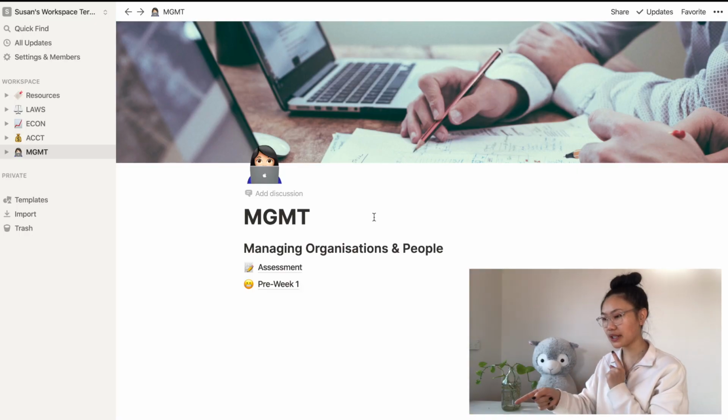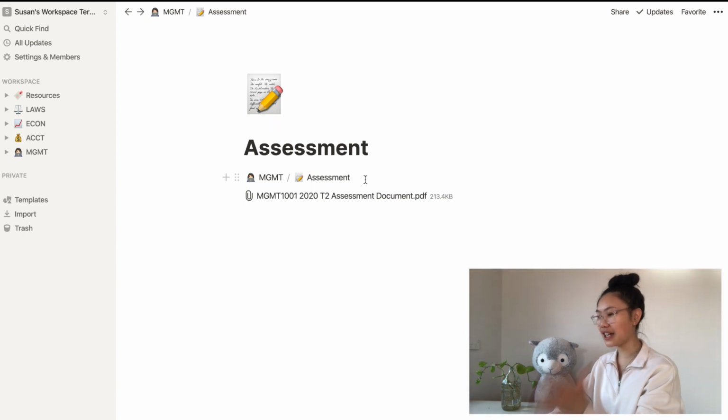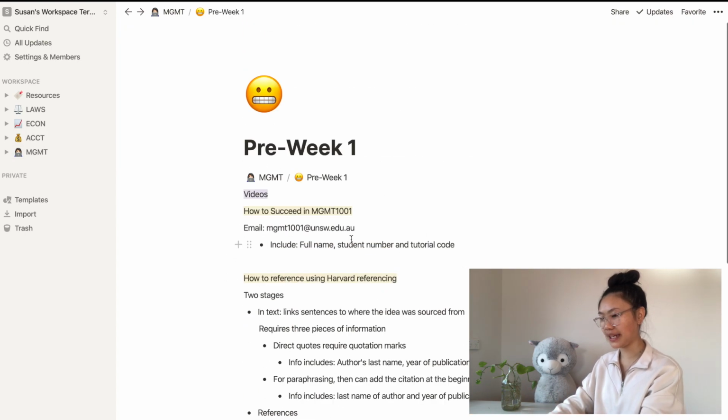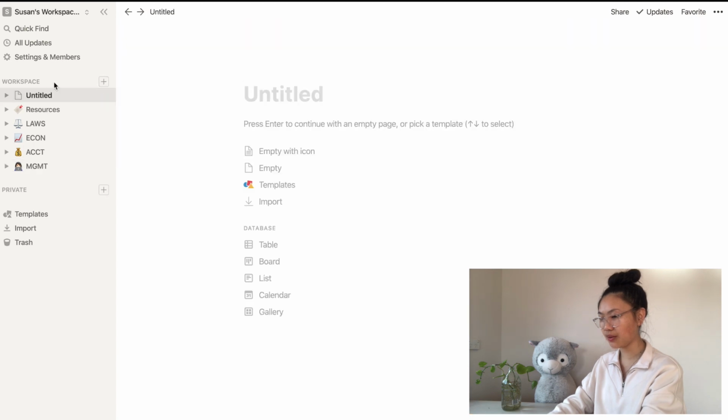All right, so I've just started my screen sharing on my laptop, so we're just going to switch to that. And as you can see here, I've got a page up already, and this was for my management course. And you can see that you can click into different pages, and you can see how I'm taking notes for like each week. So I'm just going to start a new page and drag it all the way down here.